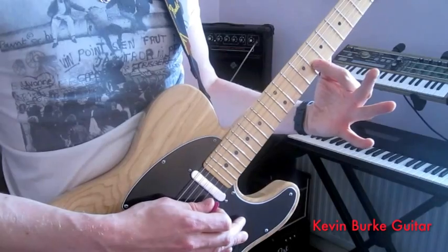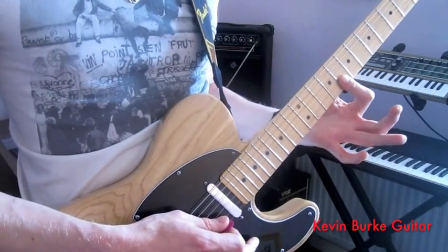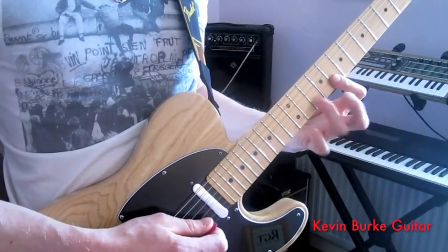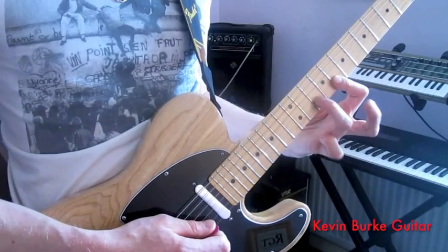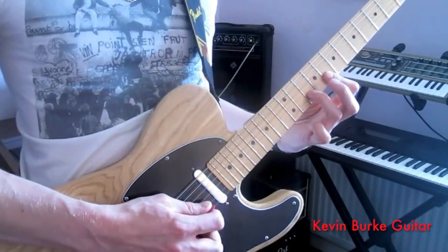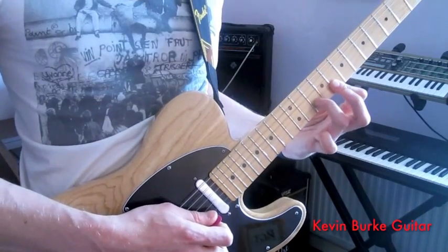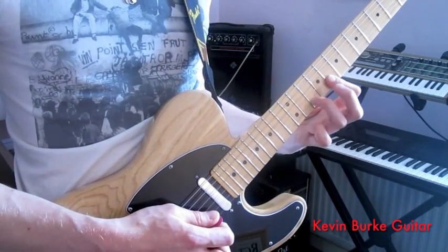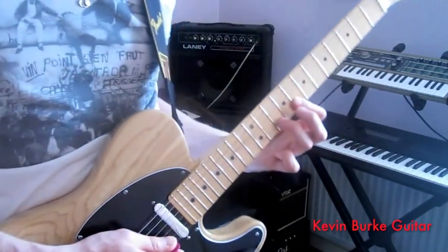While you're there, let that first finger go flat, so it's still at 8, but it's going to get the E and the B, and we're going to hit both strings and do a quick hammer on from 8 to 10, but just on the B string with your third finger. So you're hitting both notes, and you want to make sure that as that note hammers on, it doesn't cut off the E string. Okay, so you get this nice little chordal riff.